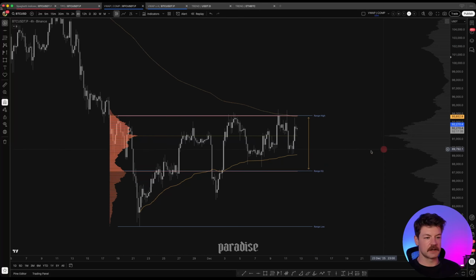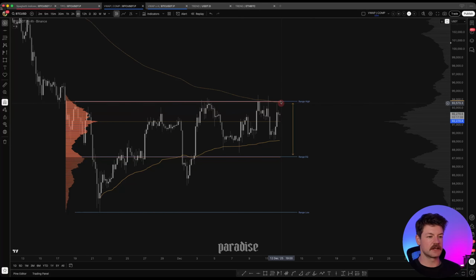So the bearish case, right? We keep rejecting at these highs. We fail to accept outside of value. This says to me we potentially can look for the rejection. We get that rotation down, and I'll be looking for the range EQ and also the value area low. We do keep tagging the value area high. The more we fail there, we start to accept on the POC, we can look for that rotation down.